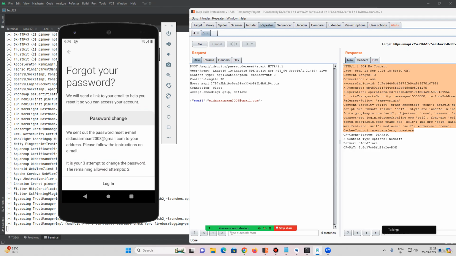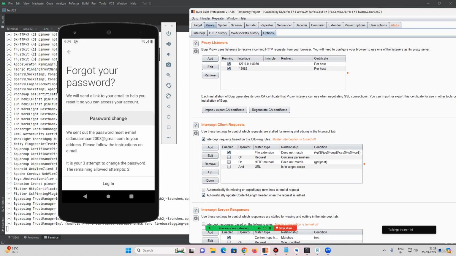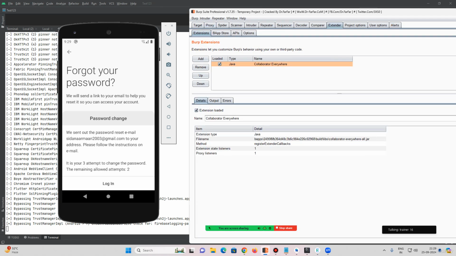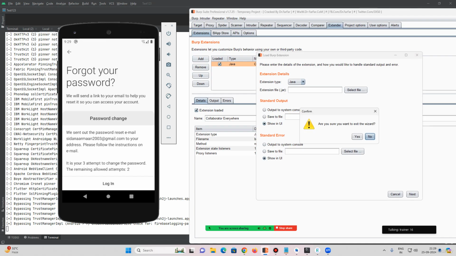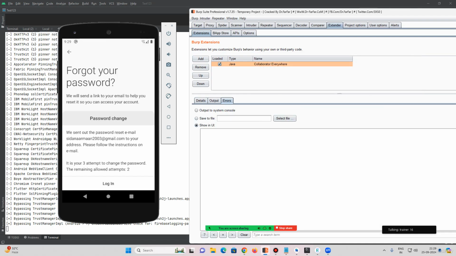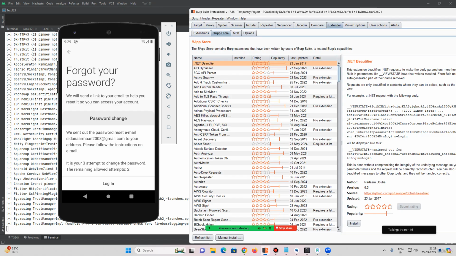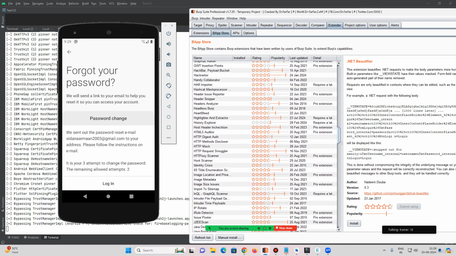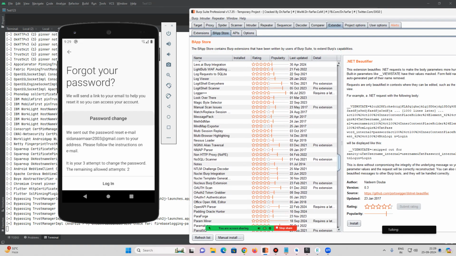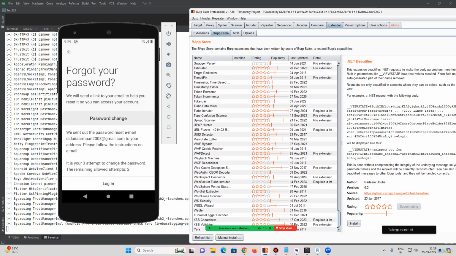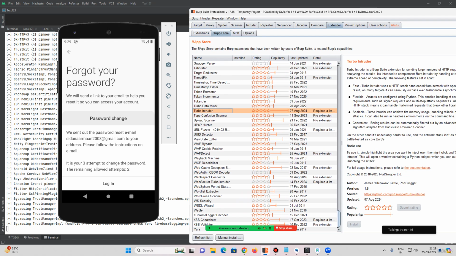Now I would use Turbo Intruder over here. What's Turbo Intruder? It's an extension. Extender added. One second, let me go to the store. I am trying to basically find the bug over here. Turbo Intruder won't work over here. Yeah, I can't install it as it's not the latest version.